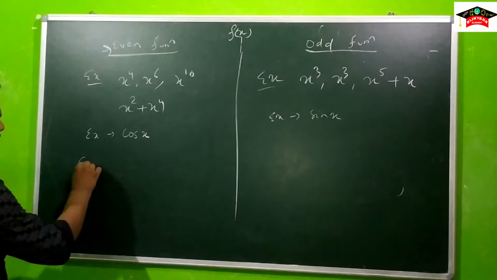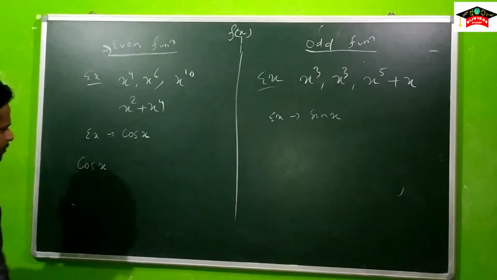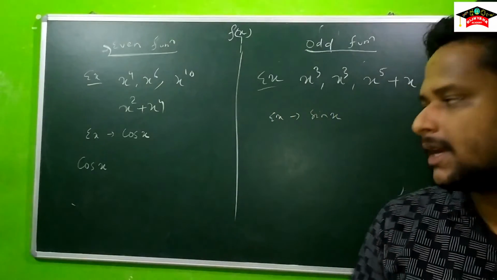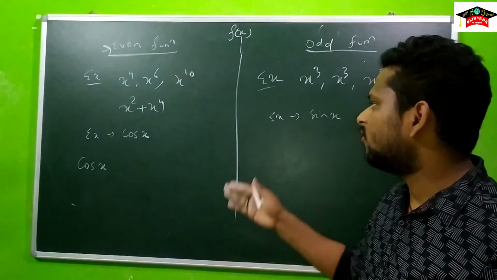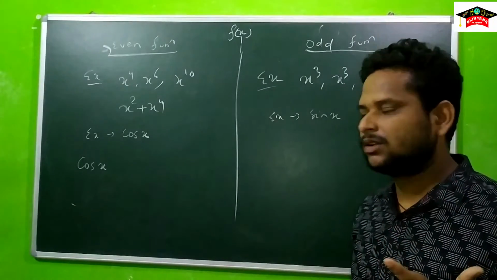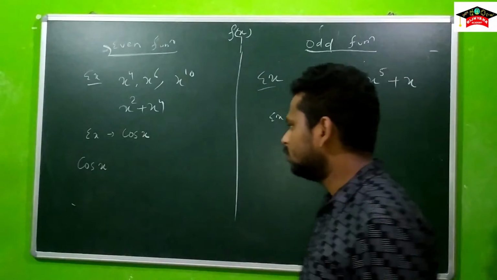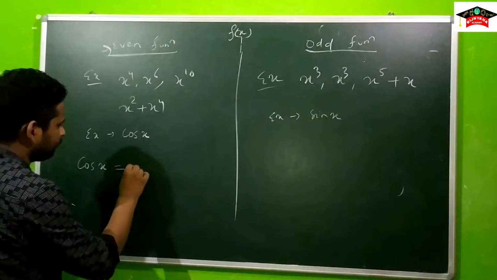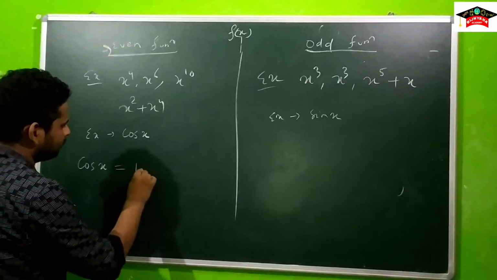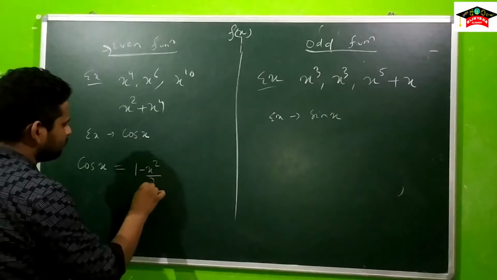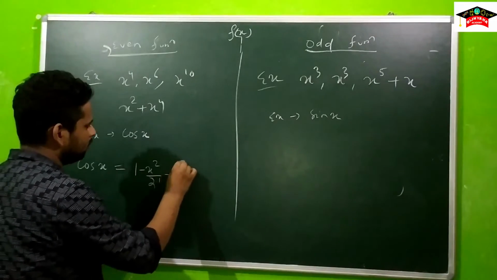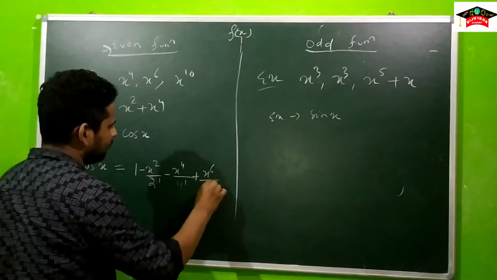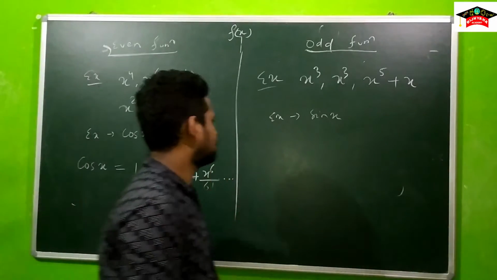So in the first year, we have studied that there is a series called Taylor series. Taylor series basically means the expansion of a function about a given origin or about a given pole. The expansion of cos x, we know that it is 1 minus x square by 2 factorial plus x4 by 4 factorial minus x6 by 6 factorial and so on. Like this it will increase.